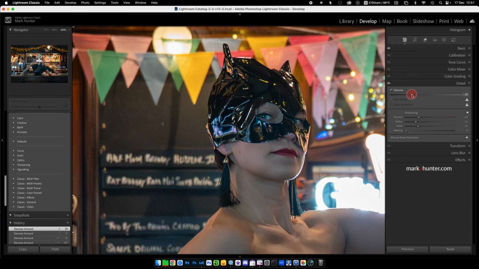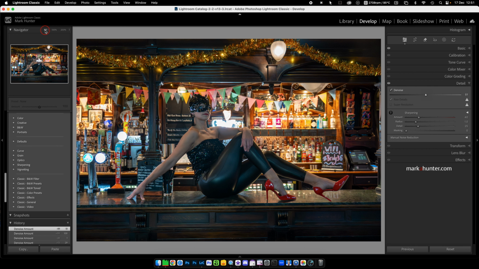We can roll it totally off and get back to where we started, or, as I suspect this won't look very good, we can go totally up to 100. Yep, awful. So I think 50 is quite a good starting place. It's got a little bit of grain, but you know what? I think that's perfectly acceptable. It was a better overall job than our manual version.